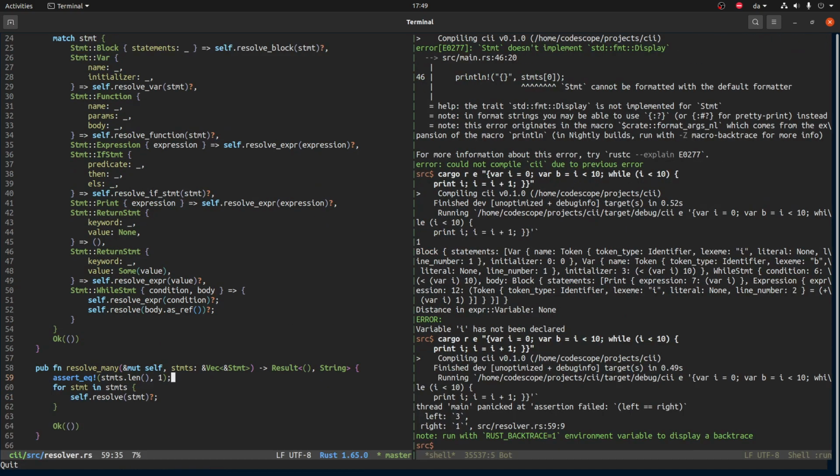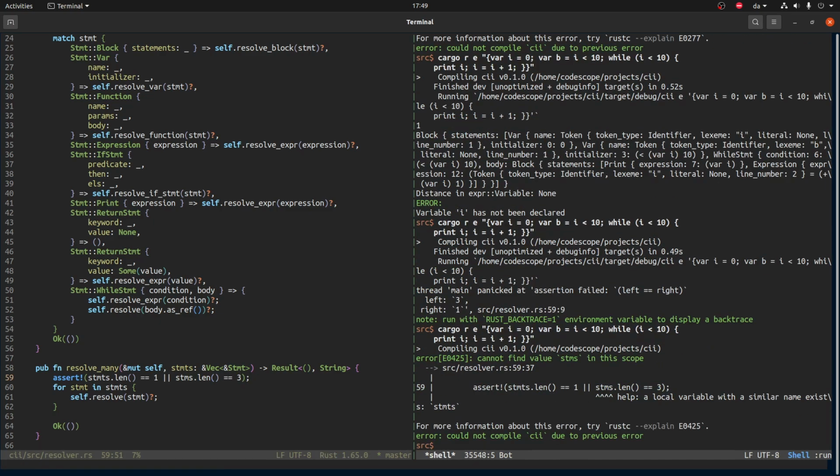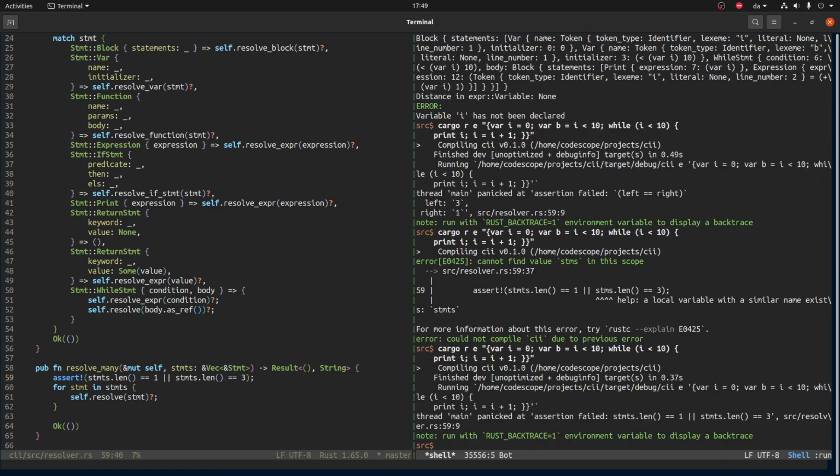Well, it should fail at some point. So it should assert that either it's 1 or it's 3. I think that's okay. Maybe not. What do we get here?